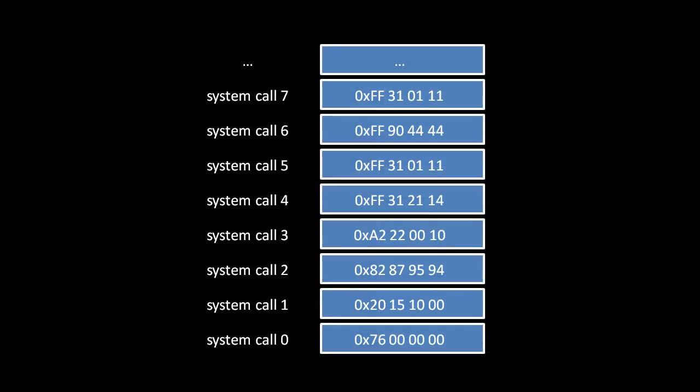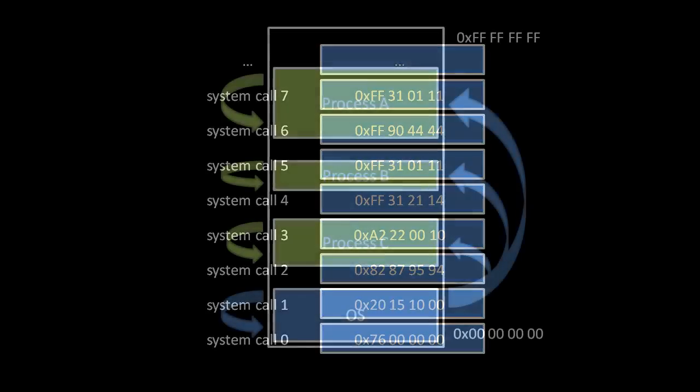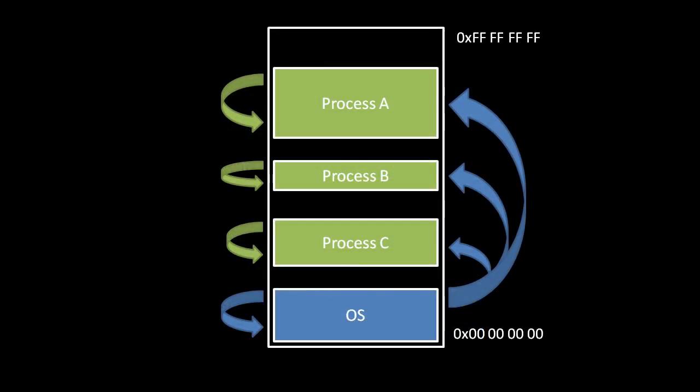When this instruction is invoked, the processor looks in the system call table for the address of the routine corresponding to the number and jumps execution to that address. Because the operating system controls this system call table, a process can only jump execution to addresses of the operating system's choosing. So aside from this loophole, how do the operating system and hardware restrict a process to only access its own portion of memory?